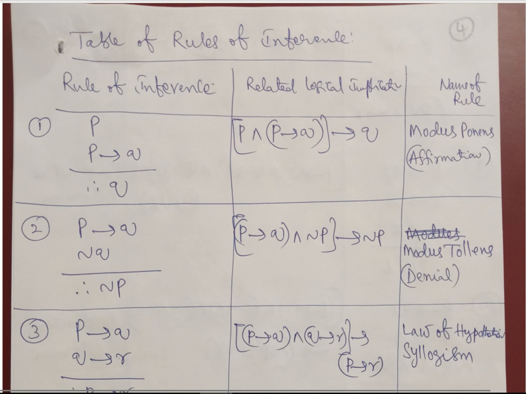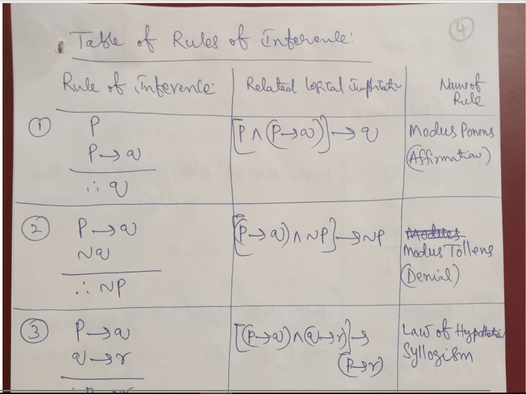So that is the reason why the third column is given. So first and third column is something which you have to keep in mind. So first one is modus ponens. As I said, it is taken from Latin. These names may not be comfortable for us, but you should be able to understand the concept and give some connection. So modus ponens, in English, it is affirmation.